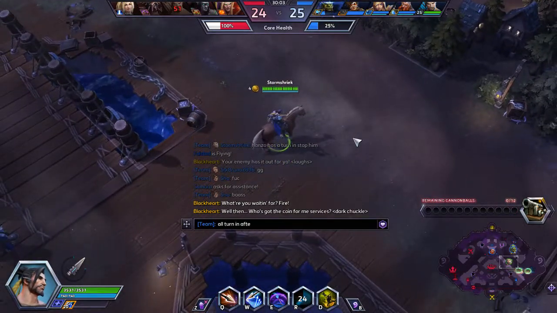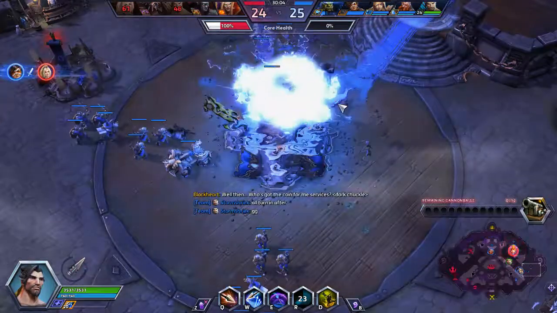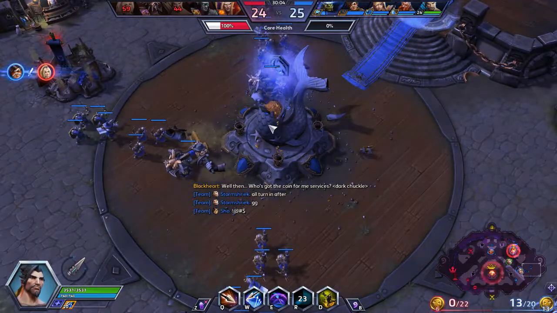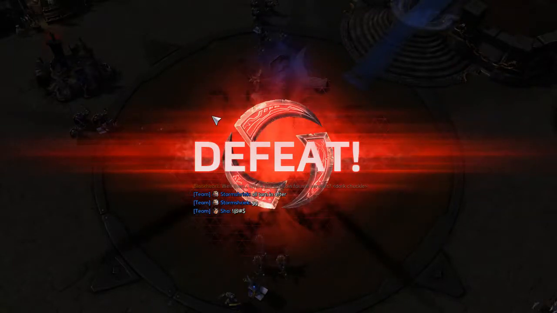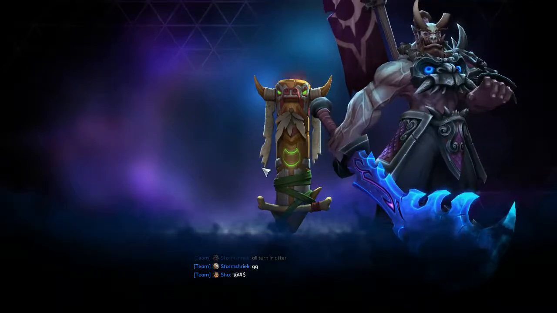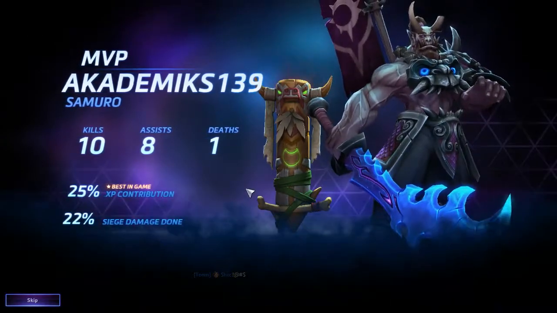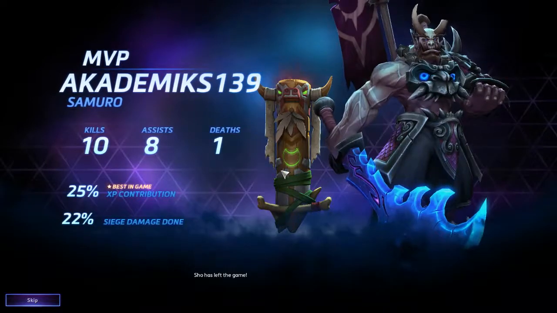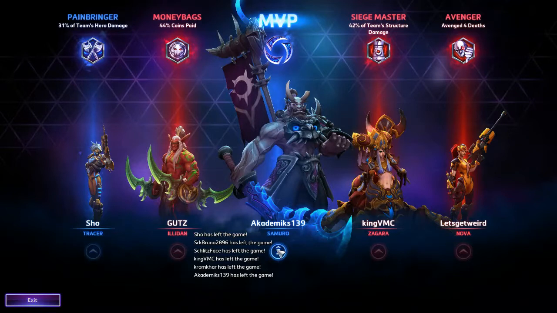Well then, who's got the coin for me? If we lived through it. Yeah, we didn't. When he went for that second mercenary camp instead of going to stop the MVP. Stop Hanzo. Oh well. Yeah, we'll give it to him. Up until that last decision, he did a really good job.